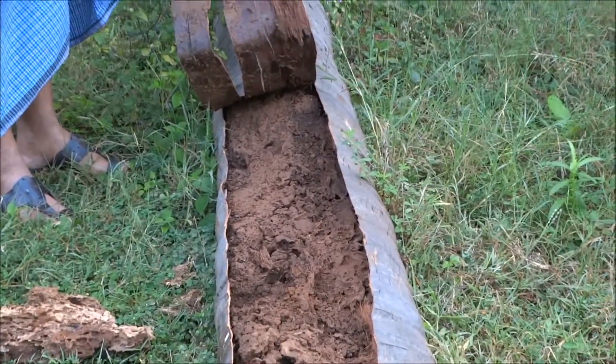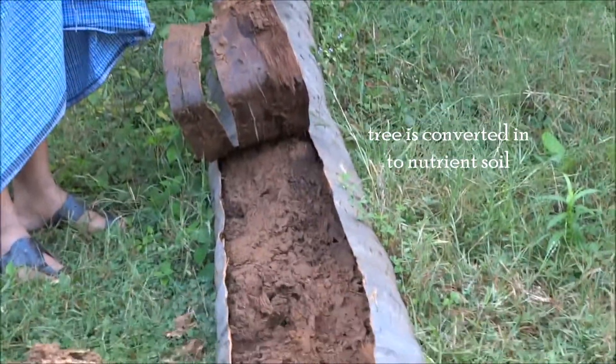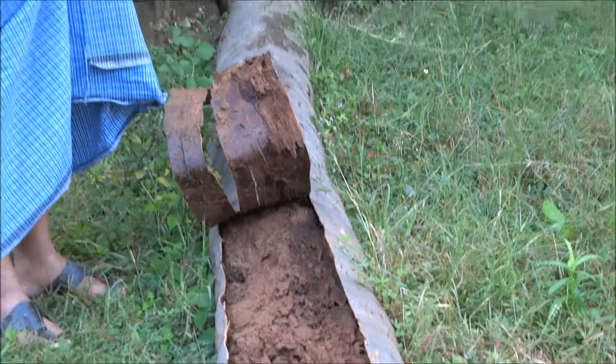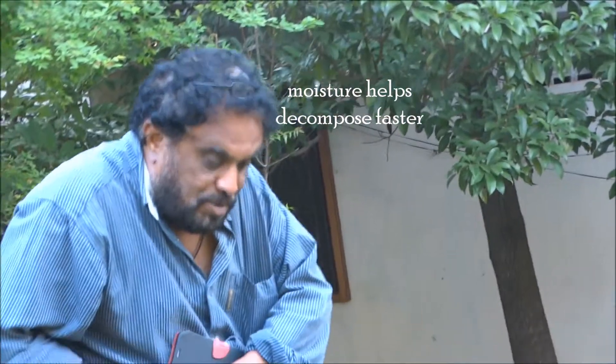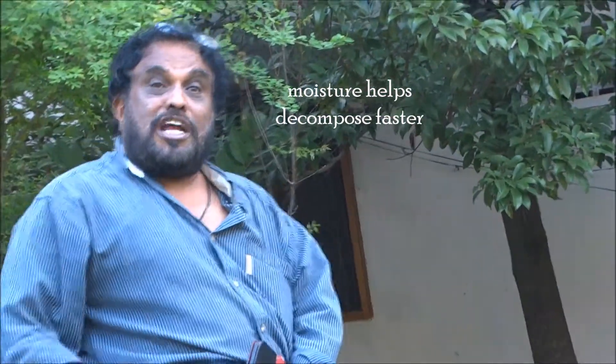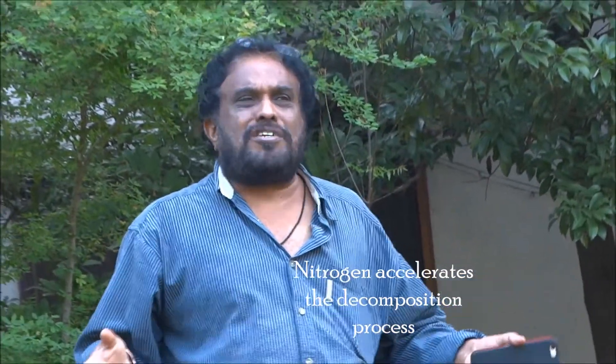Look at the soil — it is so wet, lots of moisture. This tree is decomposed more efficiently because there is moisture. And also nitrogen — you know where there is nitrogen, the decomposition and decaying process is much faster. When you see peanut plants, their leaves are full of nitrogen, and if you leave them, within a month everything disappears because decomposition is faster.